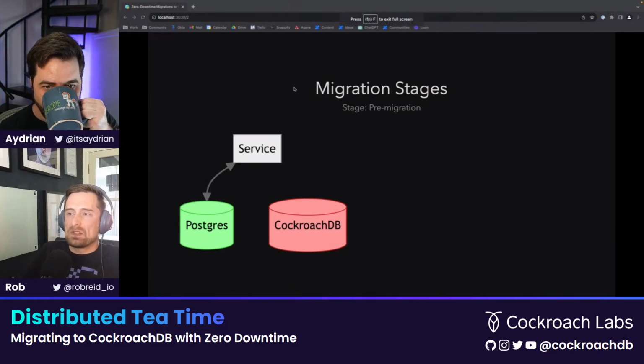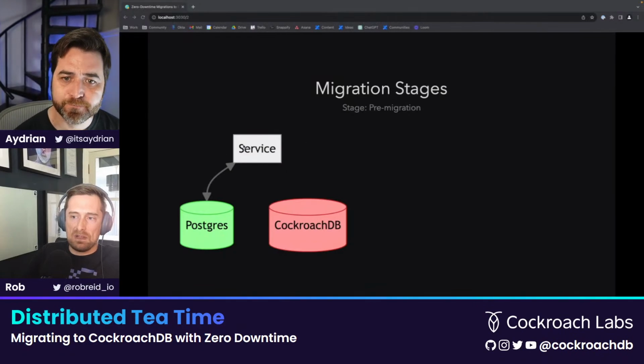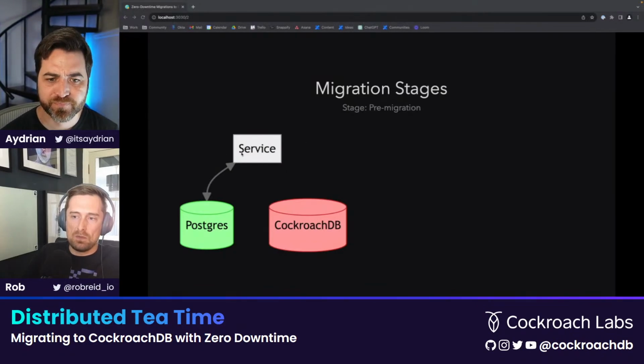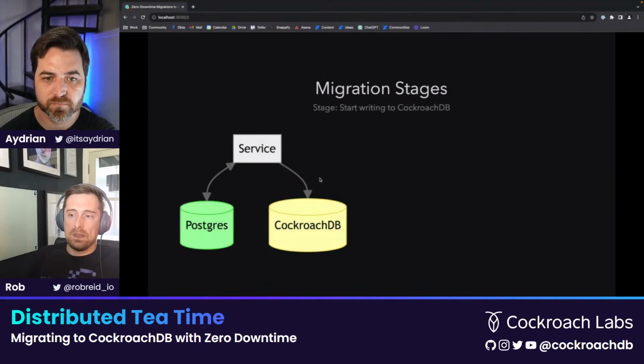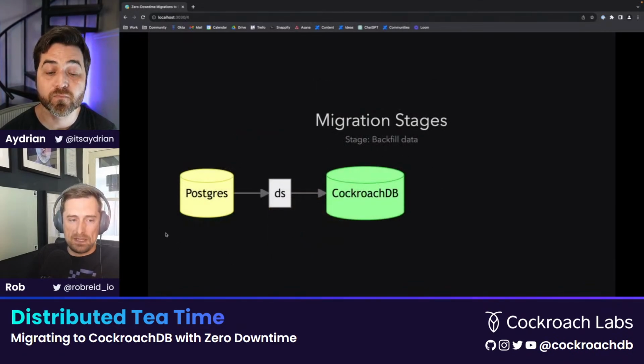Right. So we're in this stage, the pre-migration stage. We've got our API service, which is currently being hit, and it's reading from and writing to Postgres. The next step will be we toggle on writing to Cockroach, so it's kind of in a semi-alive state. The next step would be we need to backfill data, and we'll do that in a minute.